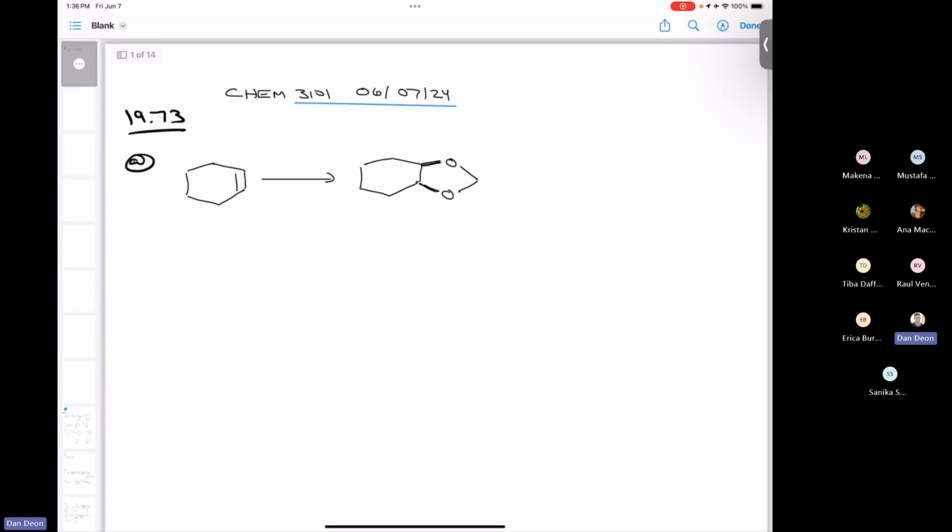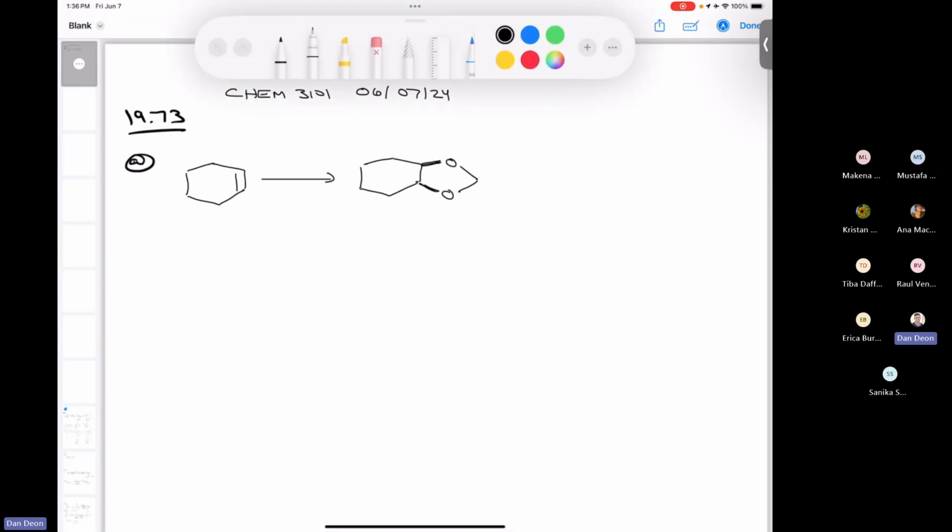19.73. And I realized that organic chemistry isn't an exciting subject for everybody. I'm not that crazy. But to me, when I was a student, this is kind of the part of the class where I started to realize that I liked it because I liked looking at different reactions and finding out different ways to make molecules. So with this one here, the first thing you've got to realize is the functional group you've got in this compound, okay? So in the final product, we have an acetal, right?